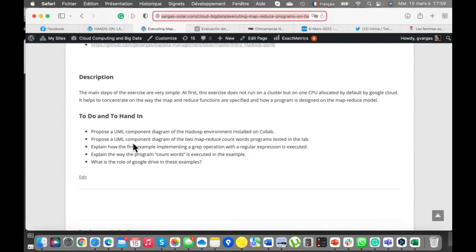Here we are asking for components. Some of you, for example, provided class diagrams without attributes. This is not acceptable at all. So please be rigorous in the use and the specification of your diagrams.